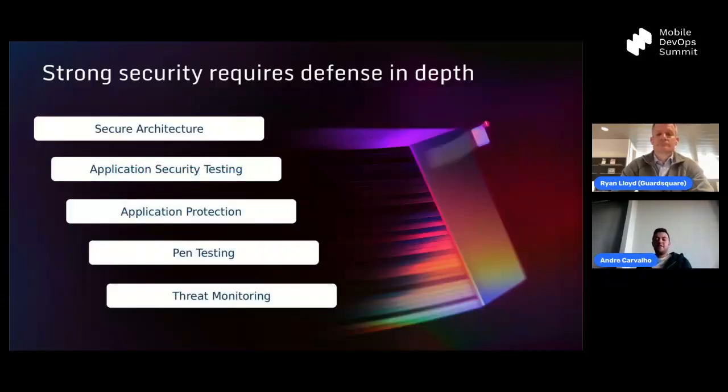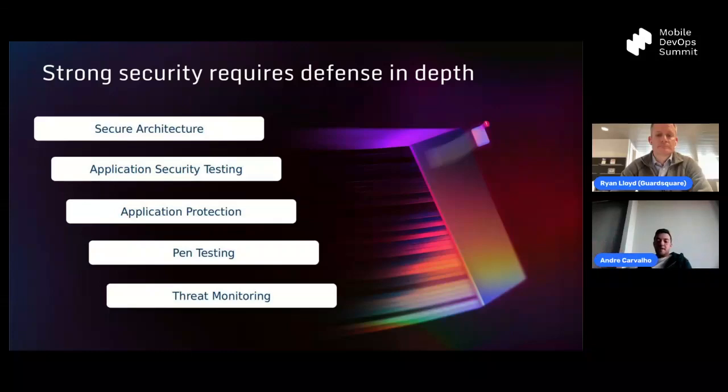So, to have strong security, you have to have some in-depth defense. It starts with the secure architecture. You want to make sure that your components are well planned and organized, that they only interact with the other components they need to, and the access levels are correct. Then you have application security testing, which we're going to see later on. That's what you're going to integrate in your CI/CD, which is basically running analysis on an APK, or your mobile application, to see if there's any major or direct issue that is easy to identify, and then you can easily solve it.